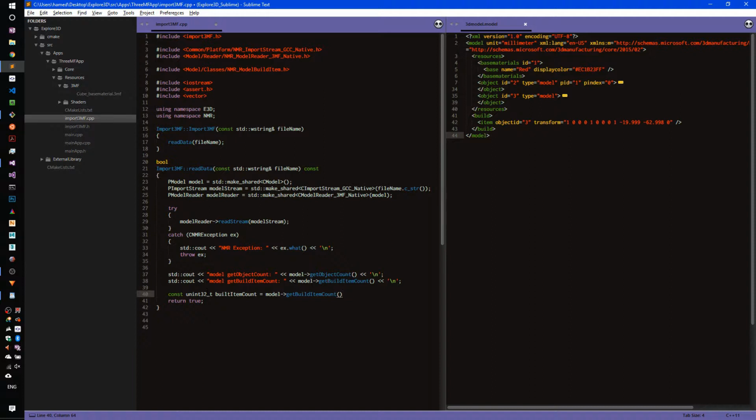Alright, so now that we have this, we can actually have a for loop, and we can call get build item and pass in the current index to that, so we can actually get access to the build item. So we now add the for loop here.